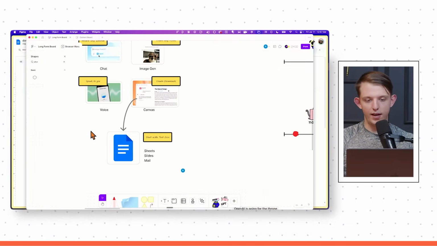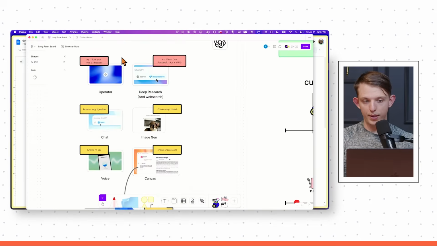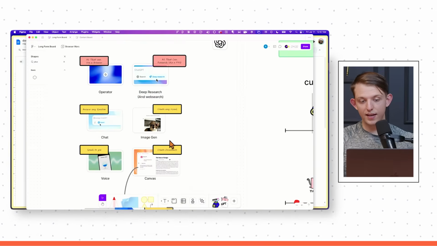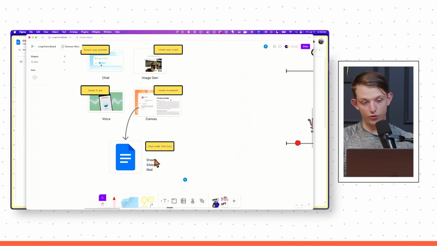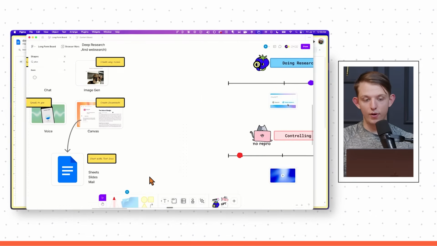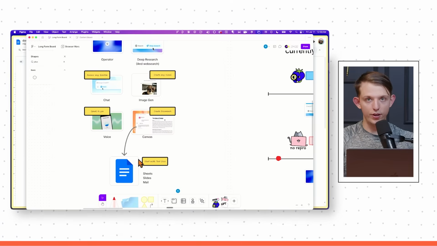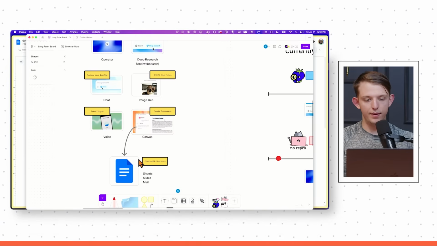It can do all of these things, and pretty soon, not only will it be able to do all types of research, answer any of your questions, create, speak, and create documents for you, and create sheets, slides and mail, right? Not only is it going to be able to research or answer your question, create any visual, or speak to you, it will be able to create any document for you in the file type that you need.